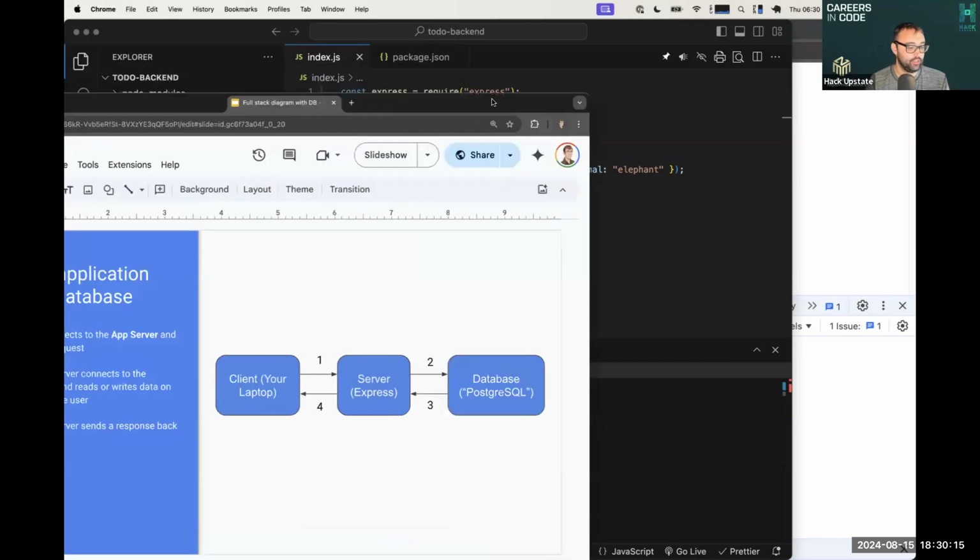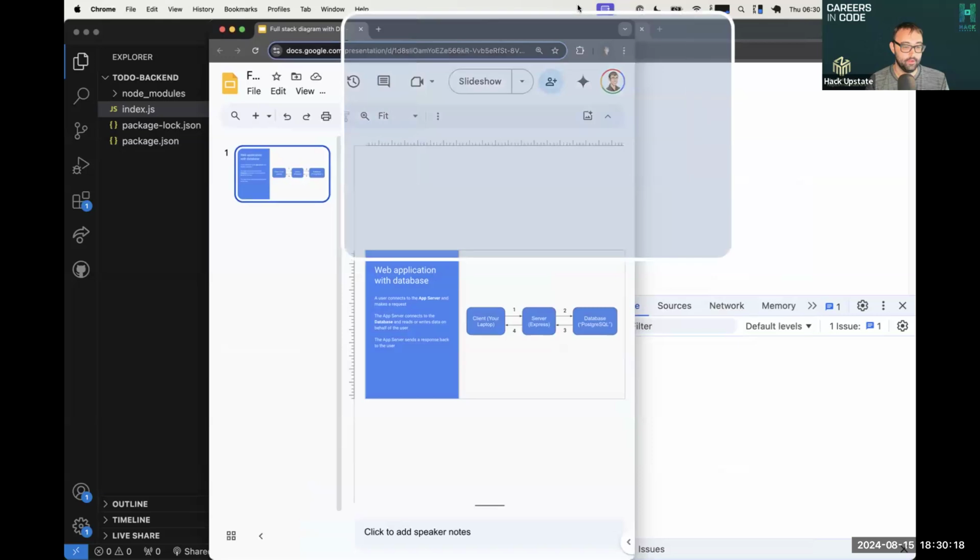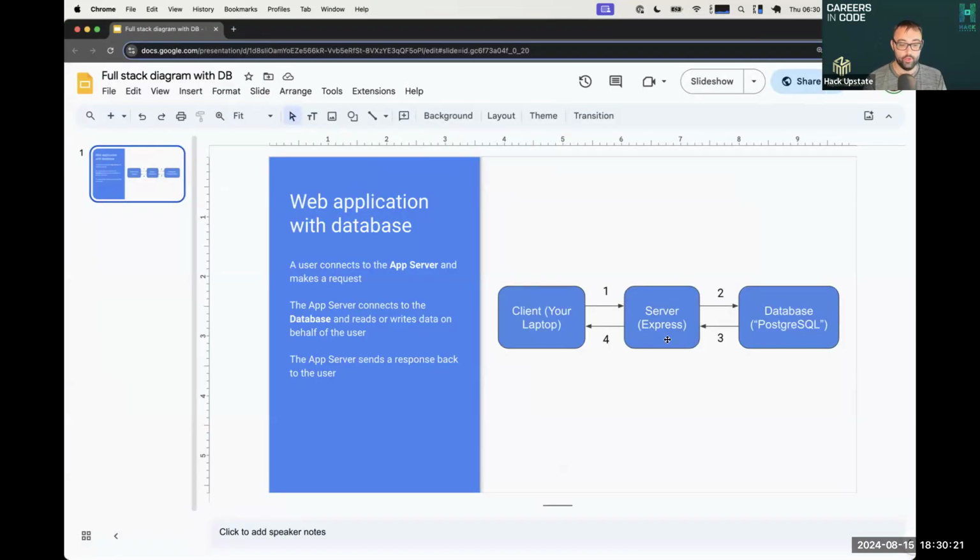So this is just a quick little diagram to show you where we are at. We are at our server and Express, right? We've got this up and running. What we will eventually need to do is say, hey, the front end is going to send a request to Express. Express is going to get the data from the database. The data from the database is going to flow back to our Express server, and our Express server is going to take the data from the database and send it to the front end. That's our goal. We're going to work our way up to that, and then I'm going to have a more complicated diagram that shows you how all of that is working.